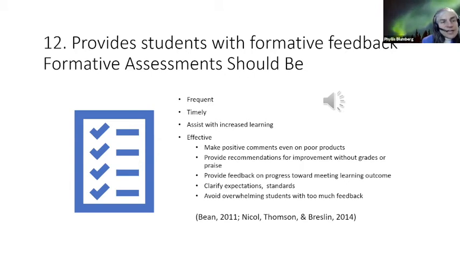Ask students to hand in drafts, outlines, or sections of the project or a paper in advance for feedback so that they know they're on the right path. The shorter assignment can be graded within the larger grade for the assignment, and then ask the student to hand in the draft along with the final copy of their paper and to comment on how they changed their paper or their project on the basis of the feedback.